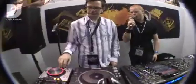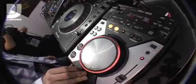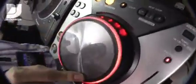Dan's going to put a roll on. We made the roll very famous from the DJM-800, and then it was brought to the DJM-700. By simply touching the platter on the beat, we can get that nice roll sound that a lot of DJs have incorporated into their sets. Another good feature is, if we hit the platter again, we can now do a pitch roll. So just go right down the scale there, straight off the platter, and then we can go up the scale as well.